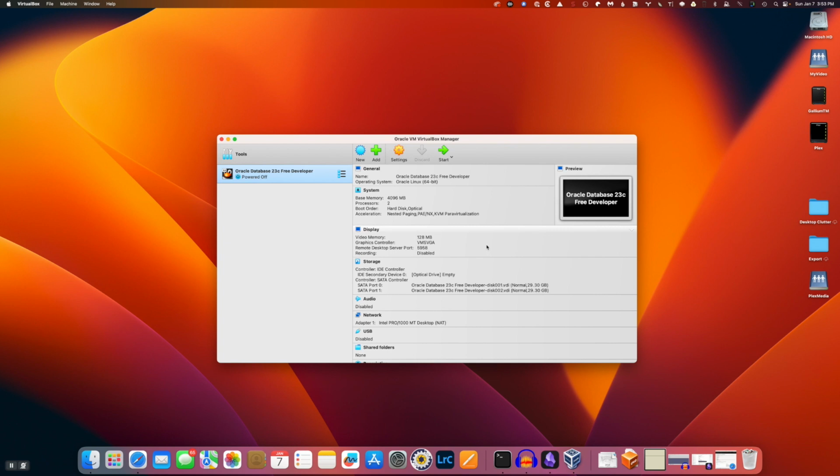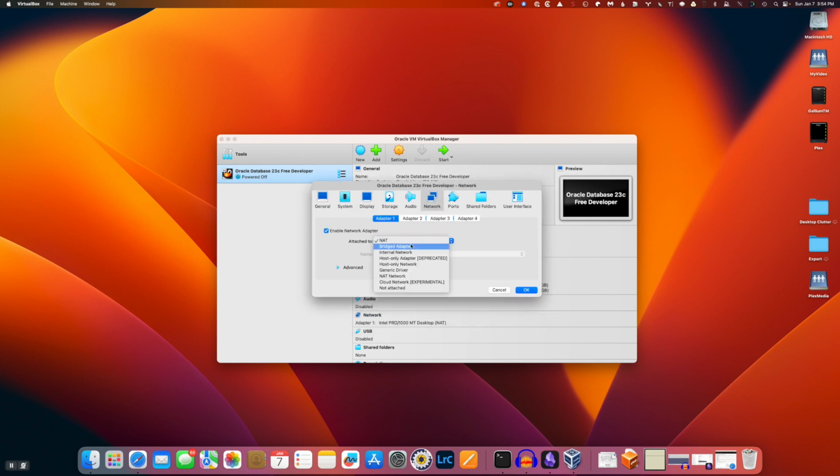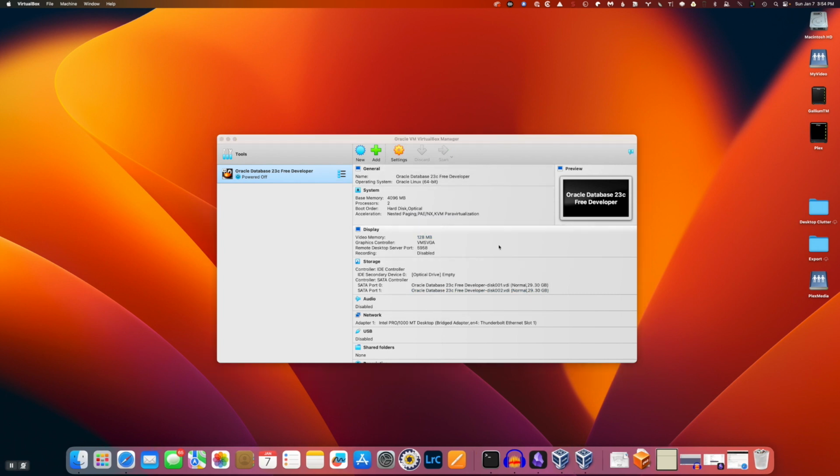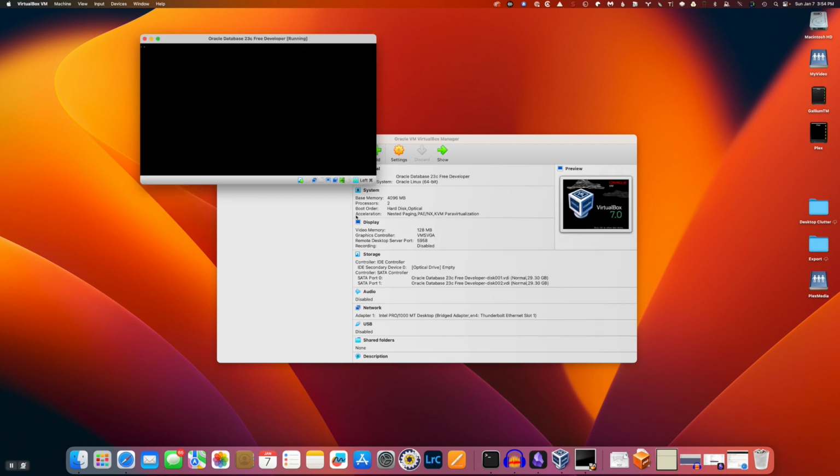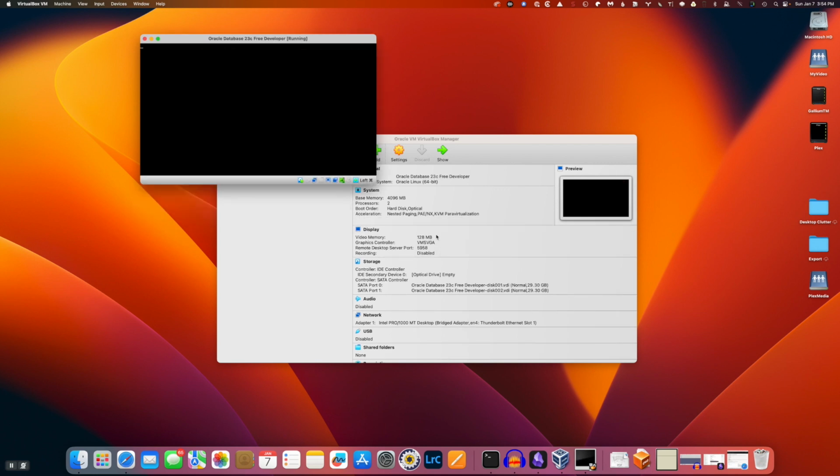I want to be able to connect to this Oracle database from outside of the virtual machine, meaning I'm going to use the terminal on my Mac or Ubuntu box or something to be able to connect to it. So I want to make sure that the network is bridged and not a network that's only available within the VirtualBox environment. So we'll go to the network settings and we'll check bridged adapter and OK. Then we start. And there's nothing else to do.